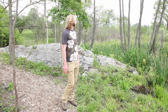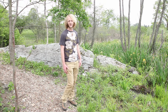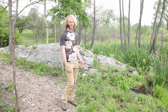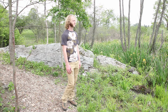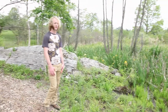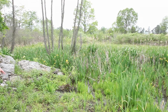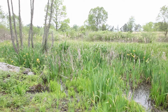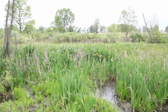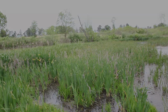Out beyond that, you can see some cattails. The cattails are a native plant, and they're a very interesting plant. They do tend to spread pretty aggressively, so that's another thing that we're working on controlling. In addition to the yellow irises that you can see out there, the cattails also do get pretty dense. They're fine taking over some areas, but we do cut those back a little bit as well. It's just one of our management techniques that we do down here in the wetland.